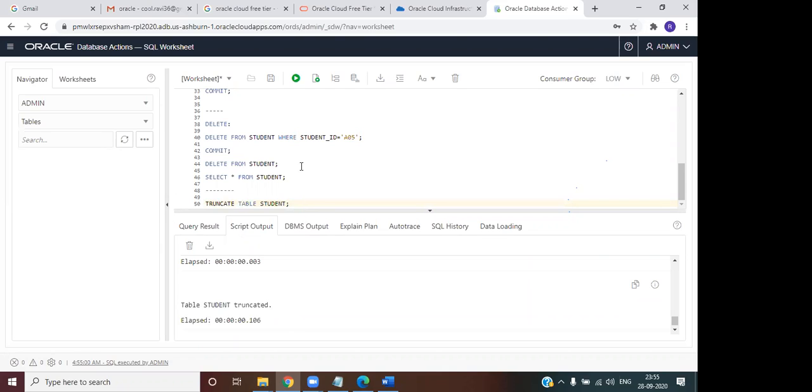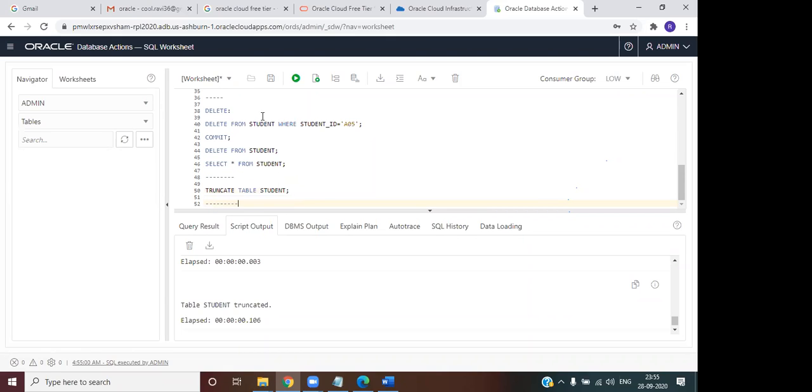So this is an interview question. In interviews, they're going to ask what is the difference between delete and truncate. Delete is a DML, where you have control over whether you want to delete some or all records. Truncate is a DDL. DMLs need a commit, DDLs don't need a commit. And delete can delete a set of records or all the records, whereas truncate is going to truncate all the records. You don't have control to truncate a few records in the table.